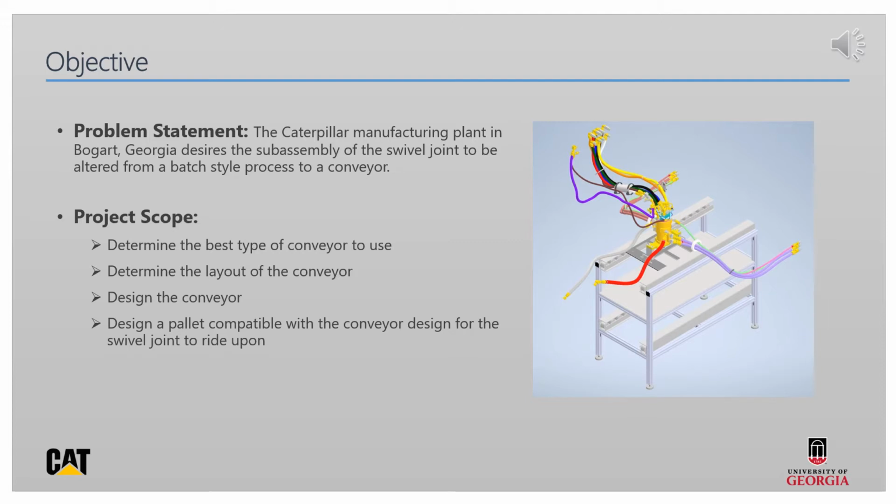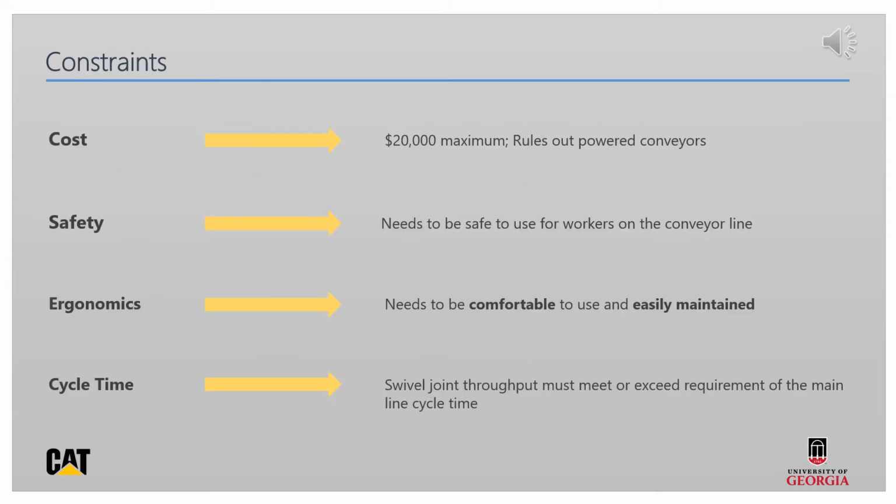Our project scope includes determining which type of conveyor to use, determining the layout of the conveyor, designing the conveyor itself, and designing a pallet upon which the swivel joint will ride. Our constraints include cost, safety, ergonomics, and cycle time. For cost, we had an absolute maximum price of $20,000. This entirely ruled out using a powered conveyor system, as it would be too expensive.